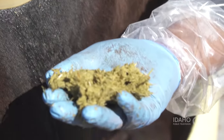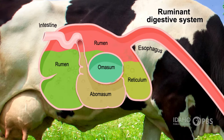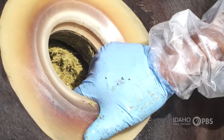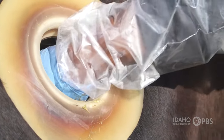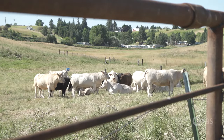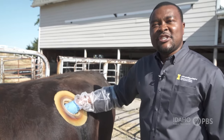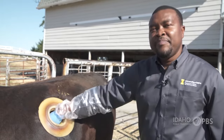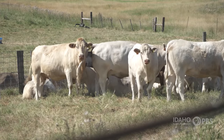During the digestive process, the stomach contents begin to ferment. Microbes digest the fibers, and some get converted into volatile fatty acids, or VFAs. VFAs are eventually absorbed into the bloodstream and used as a source of energy. Those cannulas are really important because they enable us to collect samples, and we use those samples to do research. That ability to obtain samples is really good because once we feed them something, we can determine how much of that is digested and how much disappears, which is important in terms of knowing the nutritional value of different feeds.